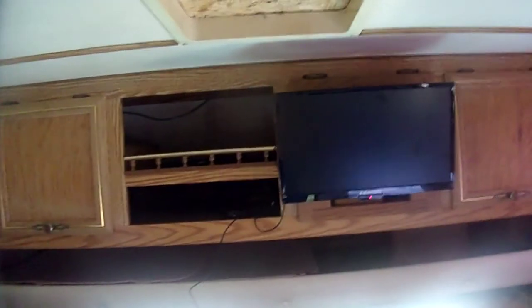We're getting about ready to paint, once I get that other plastic piece and ceiling piece up in there and caulk. I'm going to look for a 32-inch TV to put up here. If all else fails, it'll fit under there in the drawer when we move. And then we'll just pull out the drawer and stand it up. Doesn't matter. I seen one at Walmart for like 98 bucks.